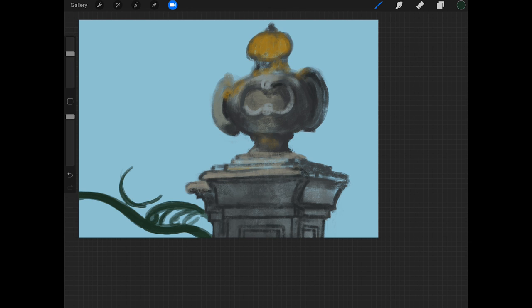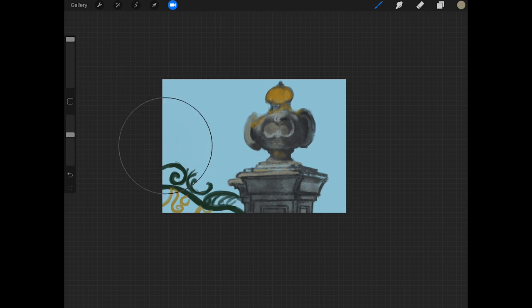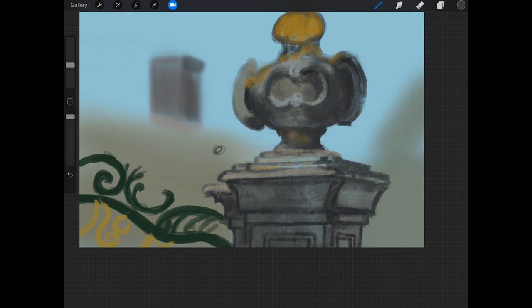So now I'm really roughing in the fence and looking at the ornaments and how they would work. So I first draw it in with very dark colors, and later on I can go over it with some shading. There's also some gold letters in the fence. And now I'm just painting in the background, because I want to create a depth of field. And for this one I'm just using the biggest airbrush there is, the soft brush. And this is just going to be in the background, so it doesn't really matter if you draw this accurately.